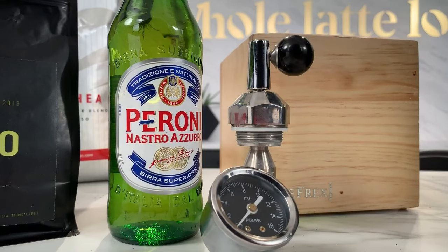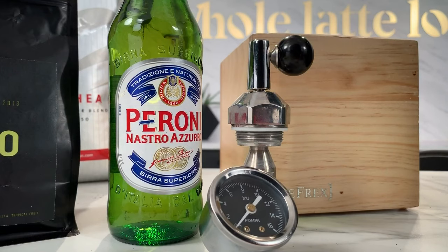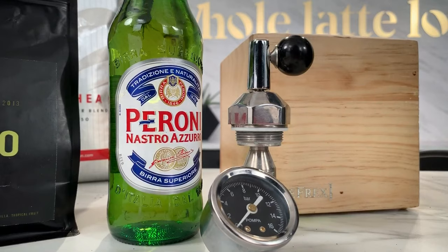So I've got some other cameras you can take a look at. There's my Peroni that I'm going to have when this is all done, in honor of our friends over in Italy. We'll talk a little bit more about that. And the flow control device. Again, we're all about the flow today.